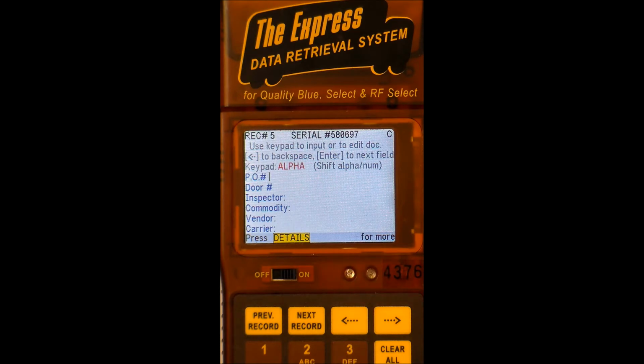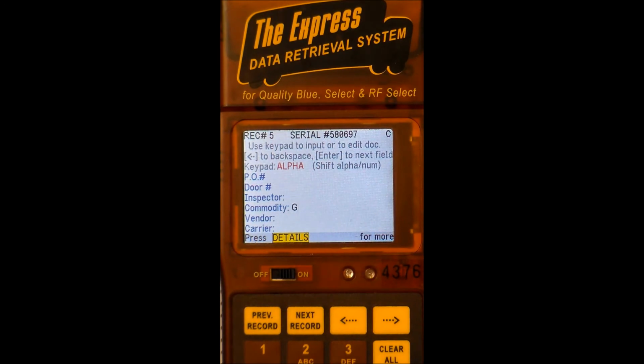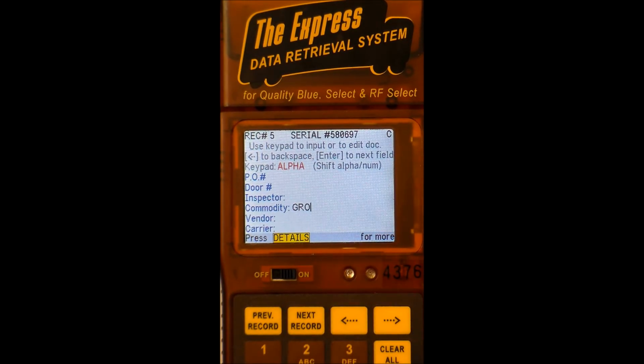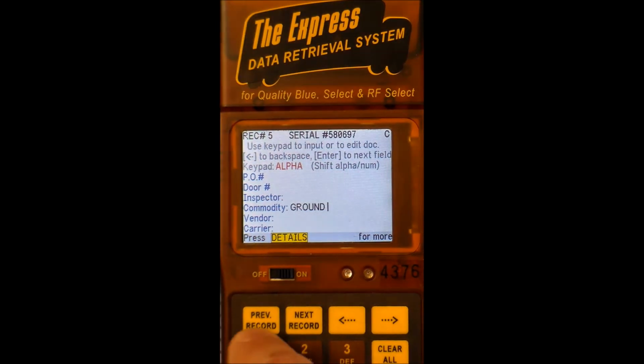If a data field contains information that is likely to be entered for subsequent shipments, for example, we will say ground beef for commodity, I will type in ground beef. Remember, we use number 1 for spacebar.